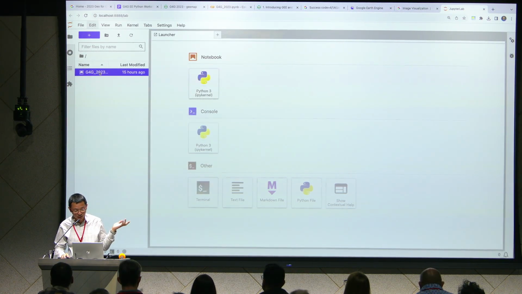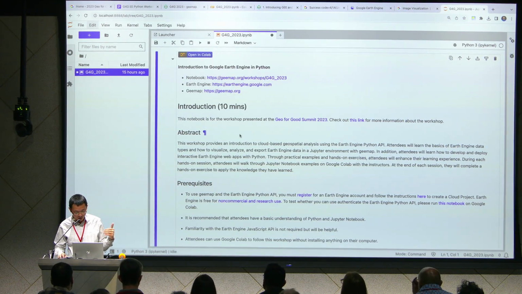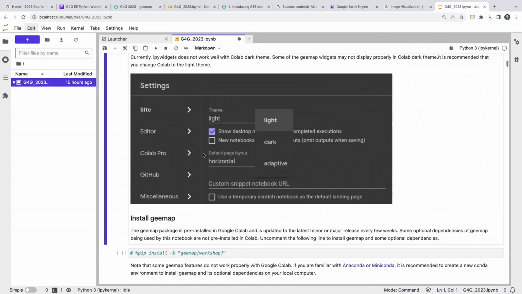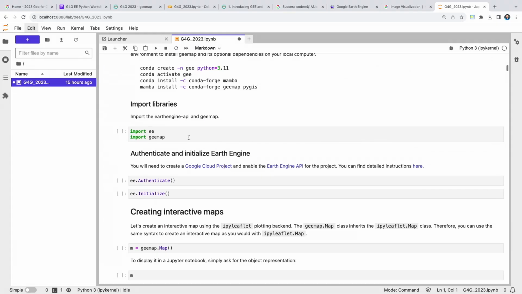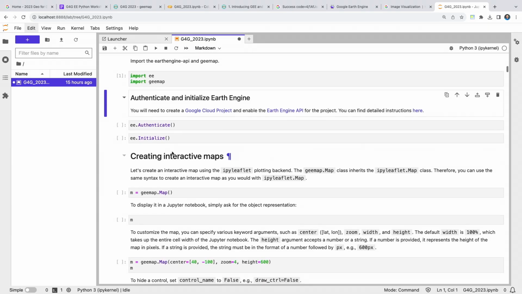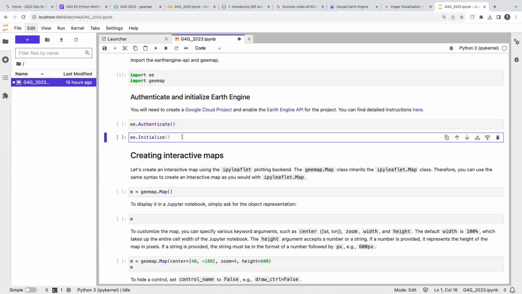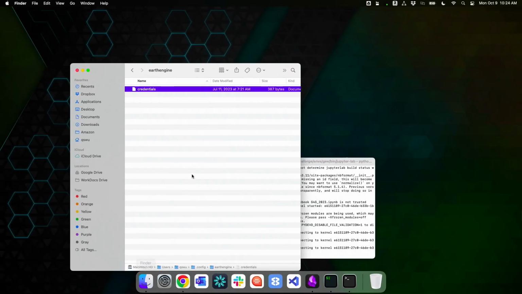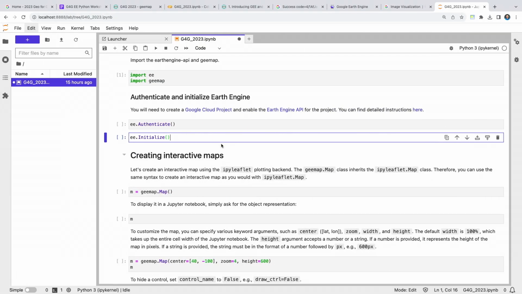For now, I'm going to open my notebook on my computer and do the same thing here. So for me, what I need is to import the library. If you're using Colab, just wait, okay? I'm going to go to the same code block. Right now, I don't need to ee.Authenticate again. I'm on my local computer and I've done it before. What authentication is doing is basically going to your computer to look for this file under this directory. If it exists, then you will automatically authenticate. Otherwise, you have to redo it. So if you're running on a new computer, you need to authenticate again.